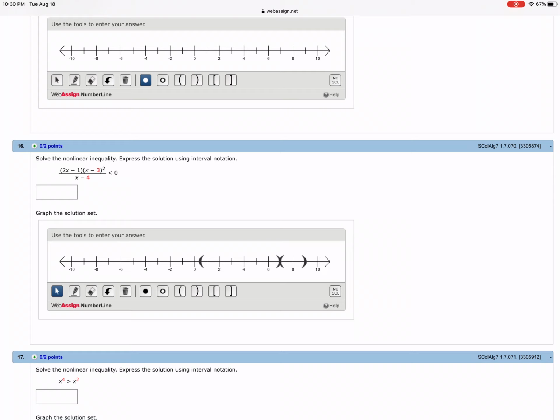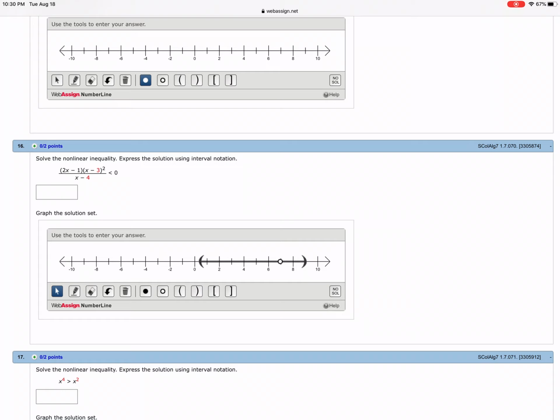Again, you can try this and see if WebAssign will accept it. Notice, of course, I have to shade the intervals between the 1/2 and the 7. If WebAssign doesn't accept it, which I don't think it does, we can erase and put an empty circle, an open circle on the 7. The open circle means skip that value, and then we take everything from 1/2 to 7, so shading up to the empty circle, and then everything from 7 to 9, so shading everything after the circle.